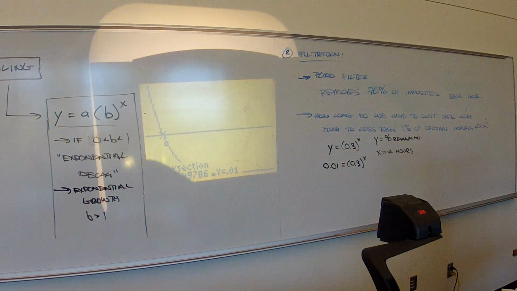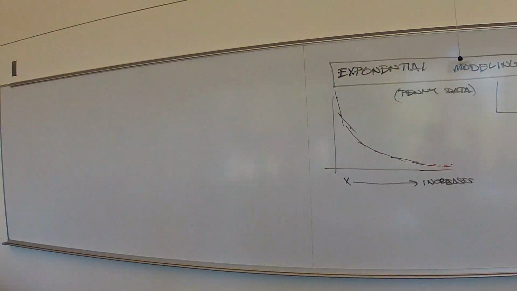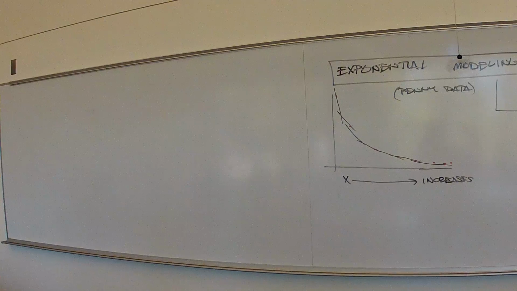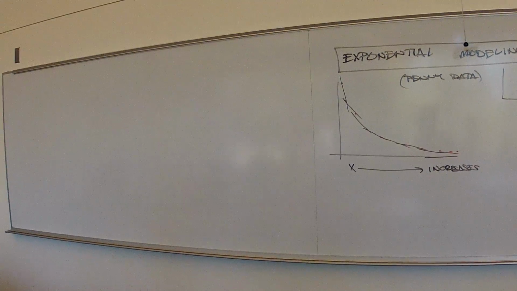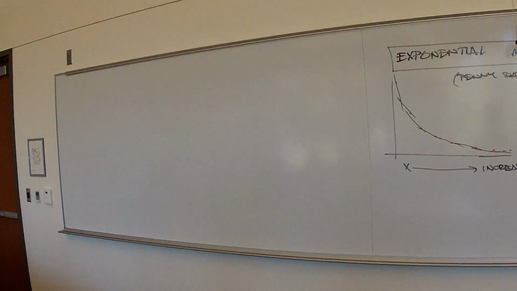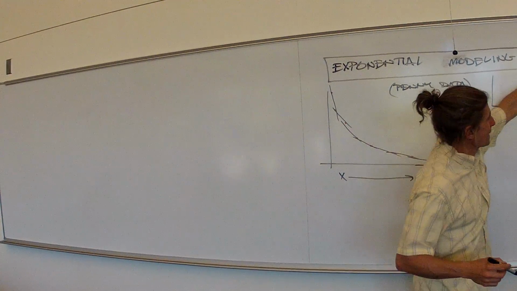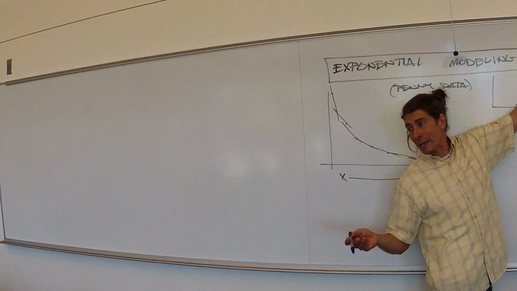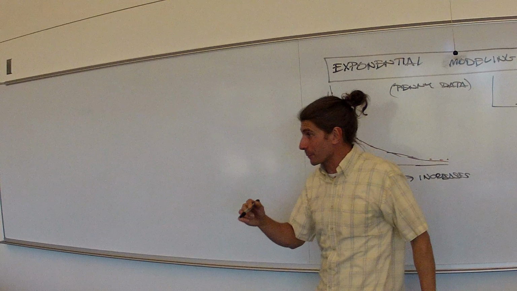I'll give you a real quick example. U.S. population. This is an interesting one. Is that the other if? You said there were 2 ifs earlier in the lecture today. Yes. What did I say? The other was the exponential decay. Right, so there's decay and growth. There are two branches to this model. It all depends on how big this number is compared to 1. If it's less than 1 and still positive, we're decaying as time goes on. If it's bigger than 1, we're growing as time goes on.